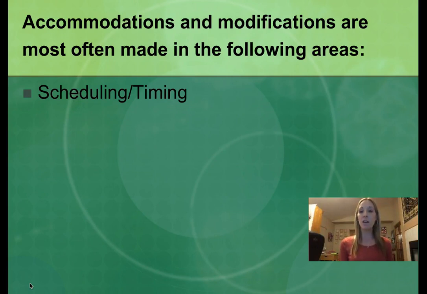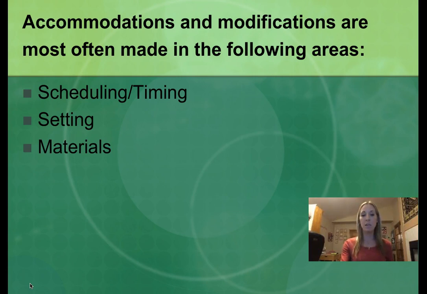So some accommodations and modifications, just to give you an idea of the areas where they're most often applied. It's with scheduling and timing. They might have an alternative schedule. They might have more time in a particular topic. A setting. They might be able to sit by themselves or sit with a group of peers or do peer buddies. Materials. They might use different materials. They might use manipulation blocks, or they might use, like I had said, more of a leveled reading. Instruction, you might be providing instruction where you're not only doing oral lecture, but a student has guided notes as well. That would be an accommodation of access.